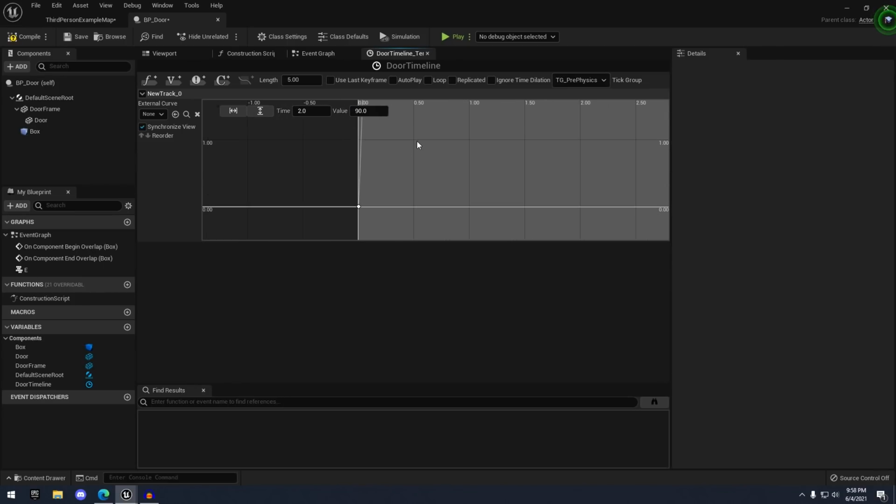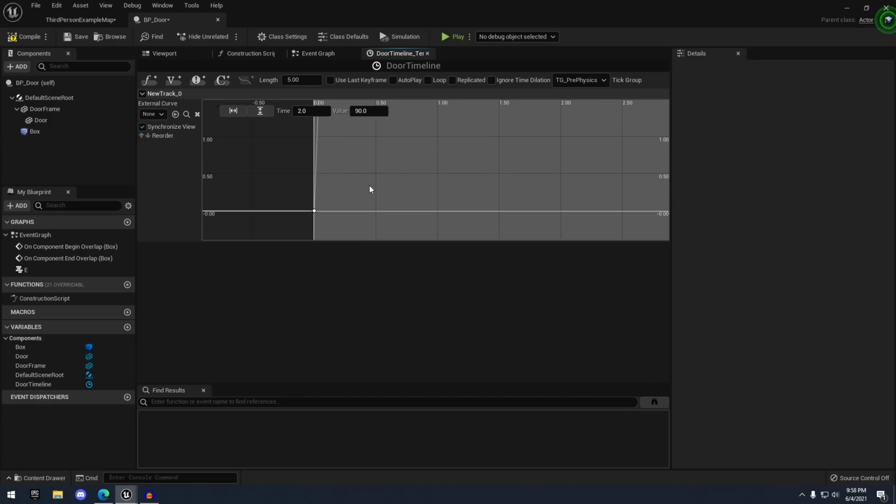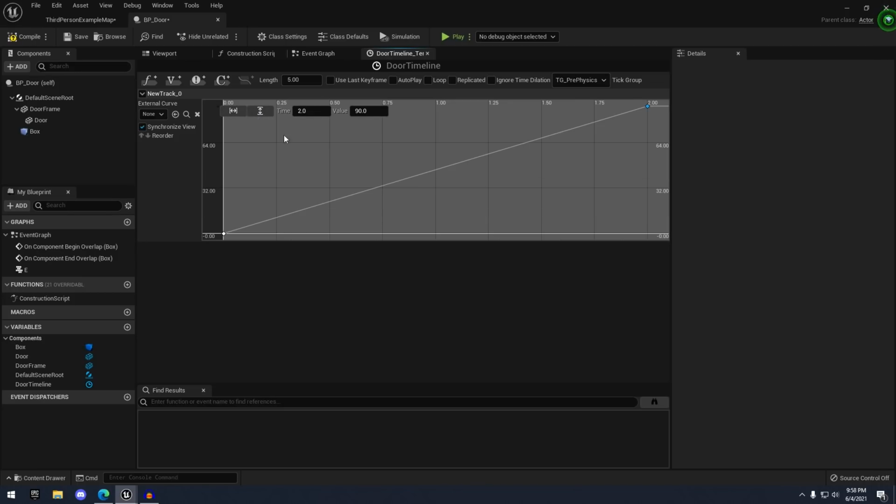You can see here we can't see our value anymore. So to actually see our graph now, we can hit this zoom to fit horizontal and zoom to fit vertical. Now one more thing, we want to set our length here to the maximum of 2 seconds so that our timeline is only as long as our value right here. And then we also want to make this curve smooth. So we can select, shift, and left click and drag to select, right click and click auto. And this gives us this little curve. So you can select that point and drag it like so. Now you can see we have this nice smooth curve.